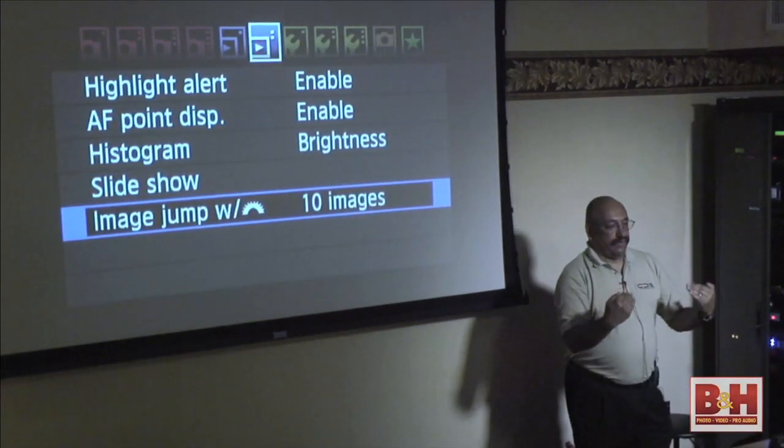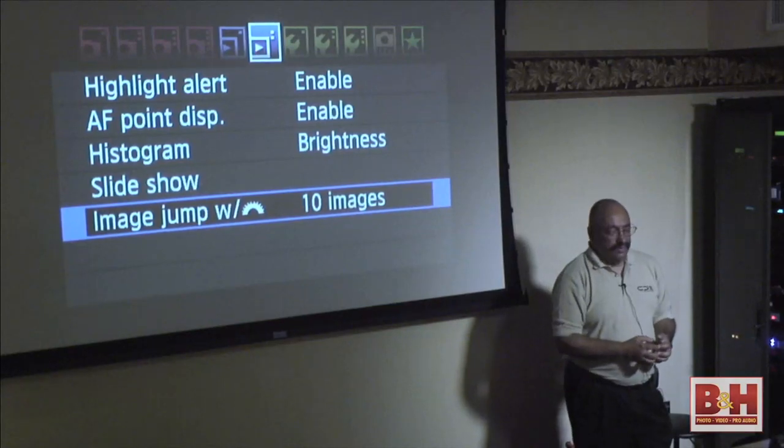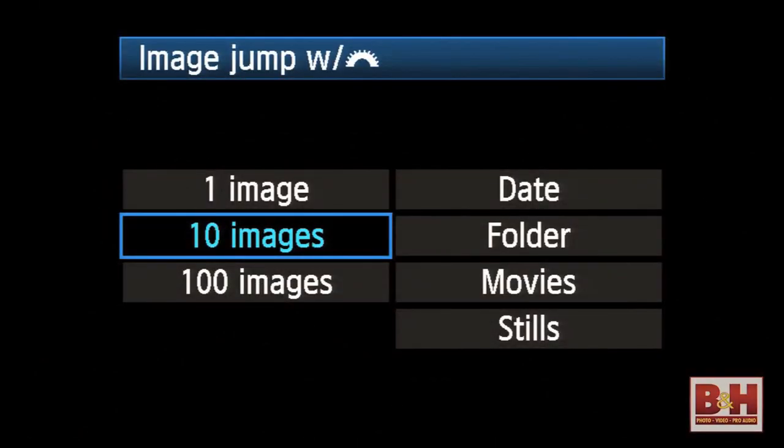Big memory cards these days, with dozens of gigabytes of capacity, allow us to shoot lots of pictures at a time. We can end up with a card, if we go traveling, you take a 16 or a 32 gigabyte card, you can put hundreds of pictures, even raw files, on that card. And if you want to go through them and you've got that many pictures on a card, sometimes scrolling individually through each picture as you play them back can be kind of a pain in the neck. So you do have the so-called jump feature. And what that's going to let you do, if you turn, you see the little icon here, which means the top main dial.